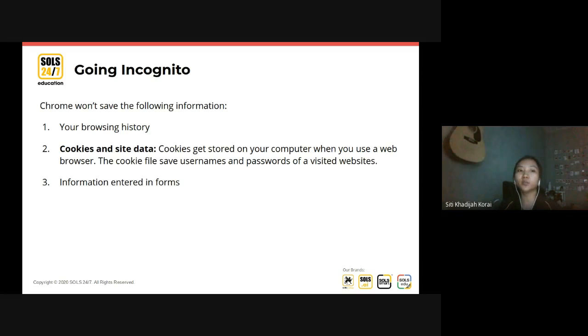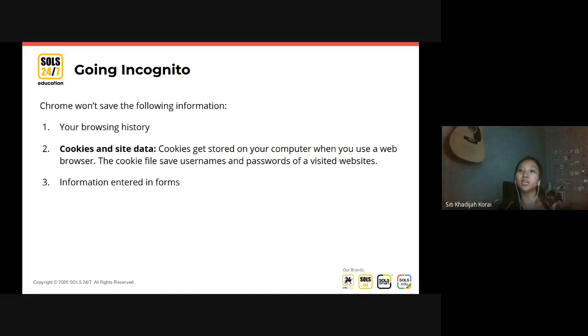Also, it will not save cookies and site data. Cookies store information like your username and password, so you don't have to key in again and again. But if you're using incognito, it will not save any of that. And any information that you entered in a form is also part of cookies. Therefore, you need to type in again and again if you're going incognito.